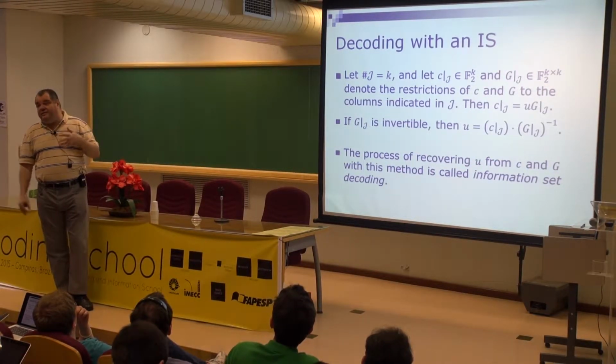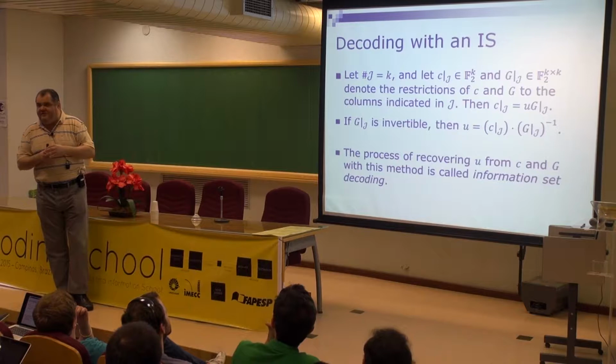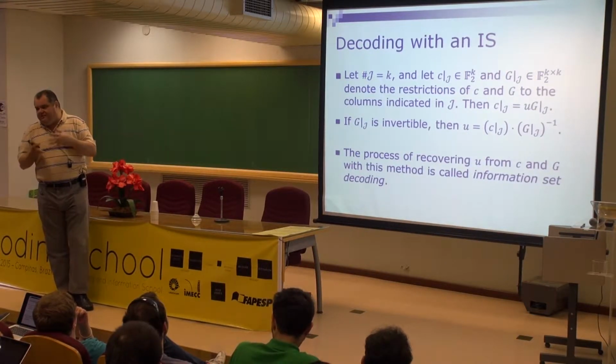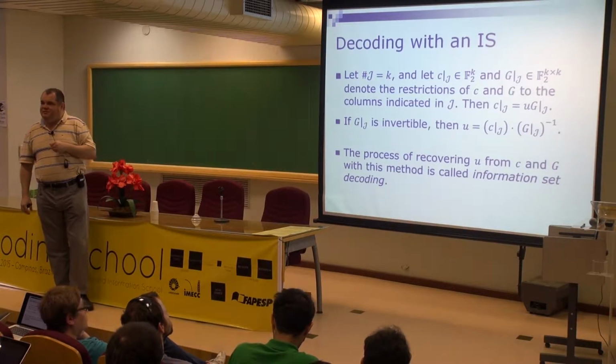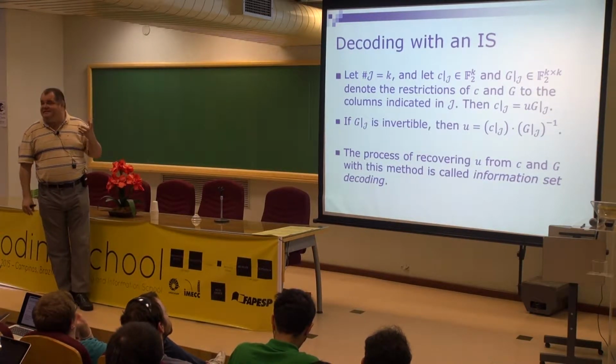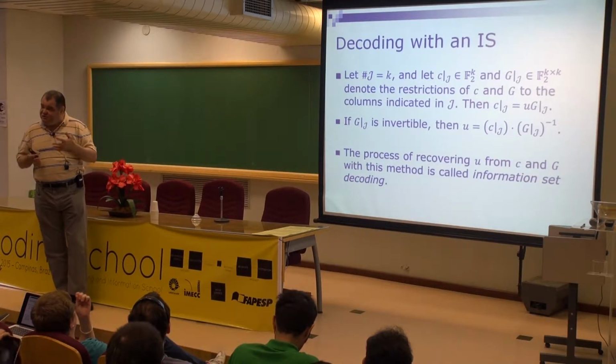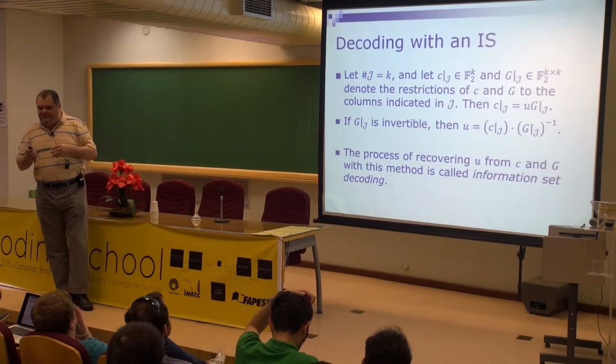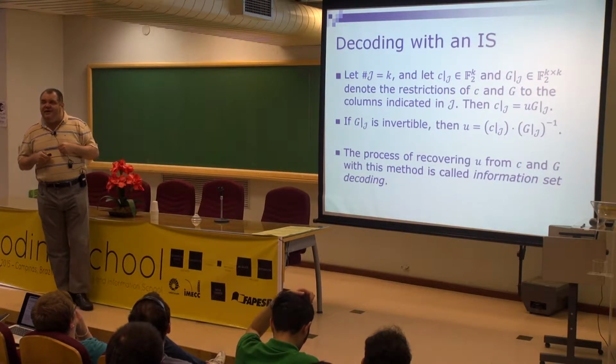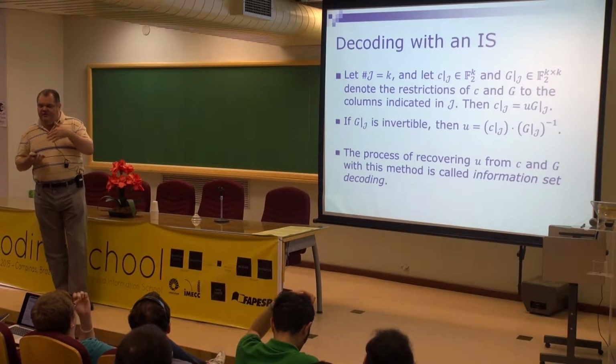If we fail, then so sorry, the error pattern we obtain will be random looking in general. So we have to pick a different set J, a different candidate for the information set, and try again. There is not much more to it than that, except for cleverness when we schedule operations, how we do that.